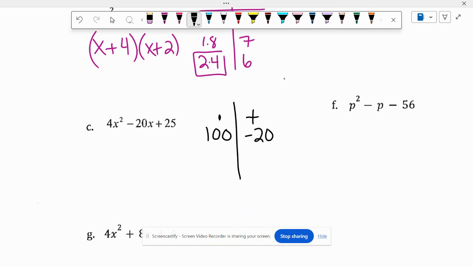I have a question. What is the only way to get a positive product and a negative sum? Here's what I found. A negative times a negative. She's so smart. Yes, good job. A negative times a negative. So that means when you do 100 divided by x, scroll up to the negatives. Does that make sense when you look at your table?